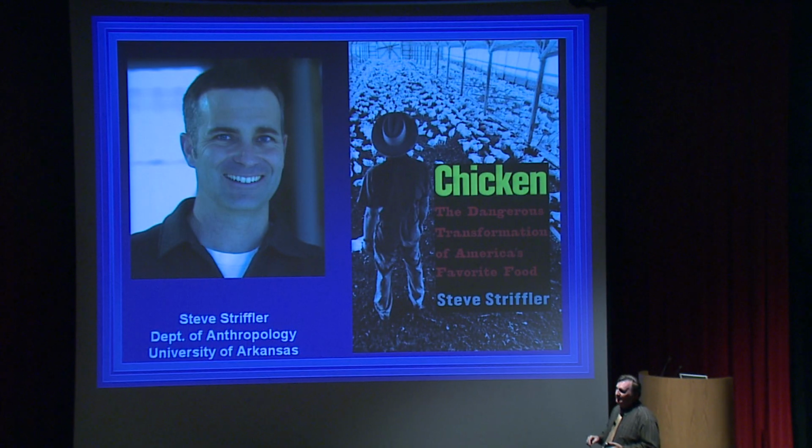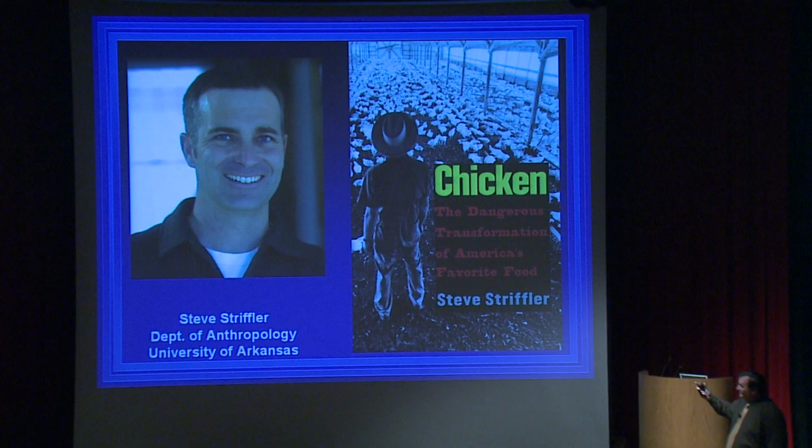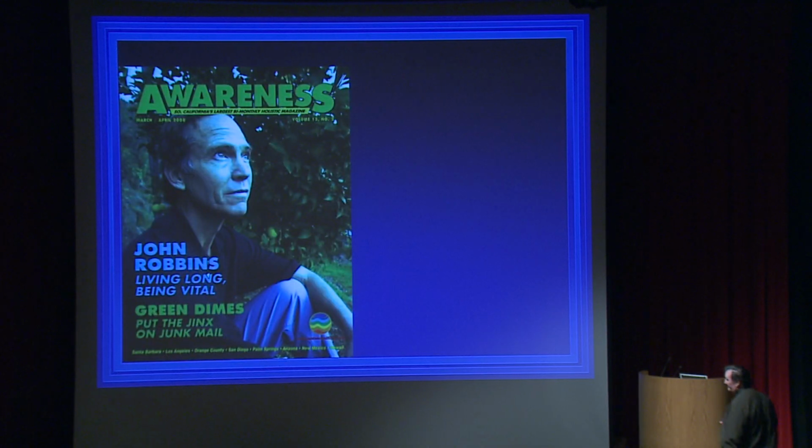And in fact, if you think about a lot of the colloquialisms and sayings that we have, a lot of them have to do with chickens, like, you know, don't count your chickens before they're hatched. You know, why did the chicken cross the road? Running around like a chicken with its head cut off. There are all these things in modern language that have to do with a chicken that I wasn't aware of until I went to this conference. But this book by Striffler is really pretty interesting.